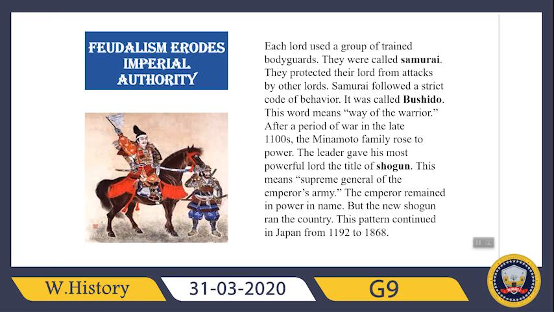Shoguns made Japan more stable. Now, what did these shoguns do in their time to make Japan more stable? Number one, they created a system of judges to listen to the problems between farmers and landlords. Number two, they kept the military strong. Number three, the shoguns stopped invasions by the Mongols. Number four. So here I am giving you four points on how the shoguns, the military dictators and generals, made Japan stronger.